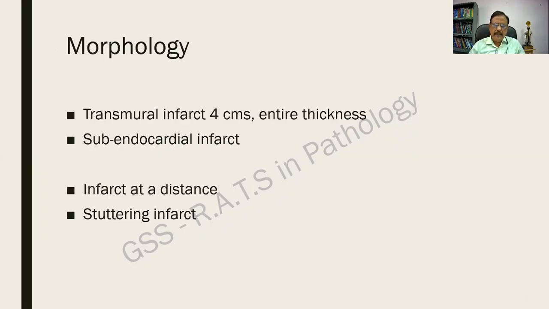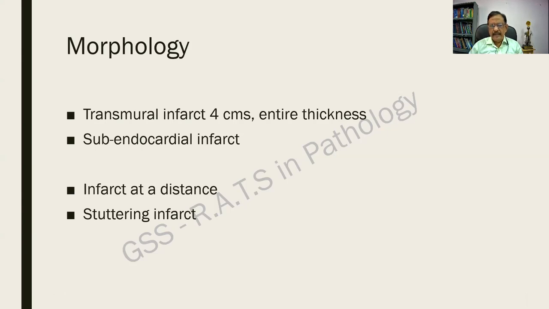2 things. The infarct at a distance is a little more complicated term, but let me explain. In some patients, when the obstruction is going to be gradual, there will be a collateral artery that develops. A collateral artery is some kind of a bypass that develops. So, whenever there is going to be an obstruction of the main vessel, nothing happens. But when there is going to be an obstruction of a collateral, there is an infarct. It will occur at a different place, and hence it is called infarct at a distance.